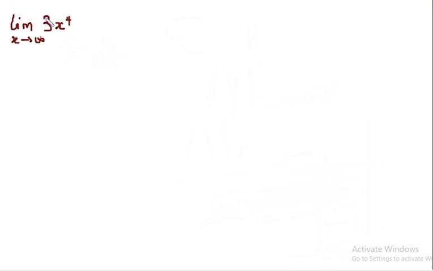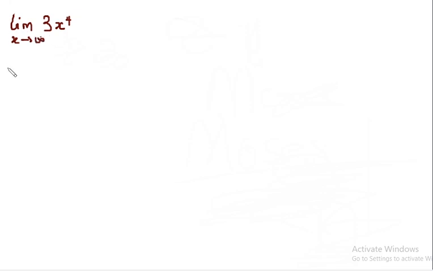Let's talk about limits to infinity of rational and polynomial functions. So we already have an example on the screen, where we will find the limit as x approaches positive infinity of 3x to the power of 4. The simplest step we can take is to substitute this limit value here.